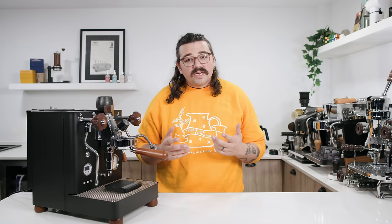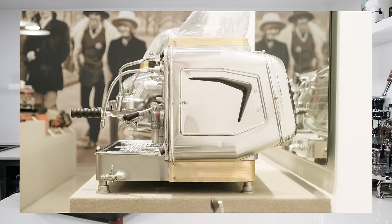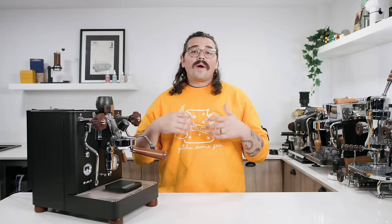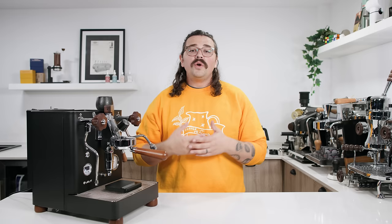Why is that the right way? So let's first look at where I think it kind of went the wrong way. Happens in 1961 with the famous E61. You had a semi-automated espresso machine where baristas could put it in and hit go and it would pump at 9 bar to give you your espresso with that nice crema on top. Whereas it did help automate and streamline coffee, it actually negated some of that quality of that original espresso. You had just a 9 bar shot. We need to understand why that flat 9 bar shot is not necessarily optimal.